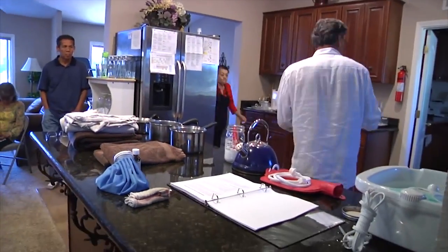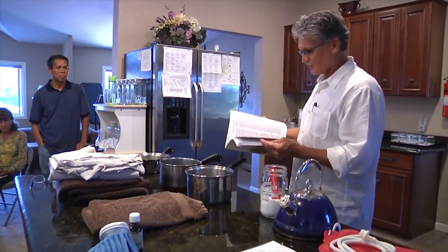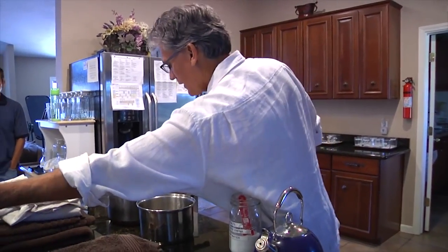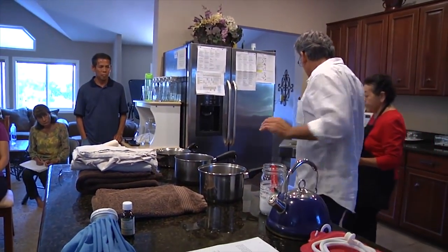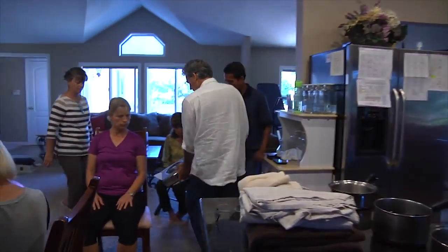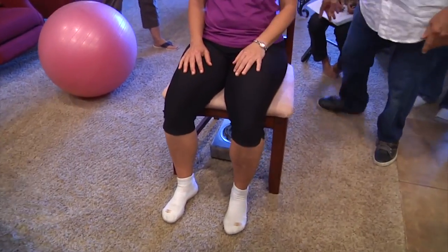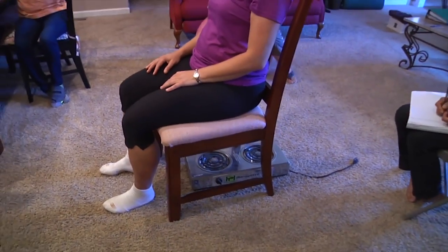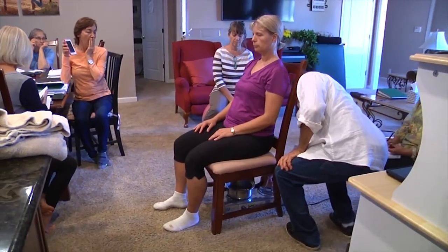Please. And get that burner. See, what you do is you get a burner, you put it underneath her chair. Somebody want to find me the picture of where they're putting the sheet around the person in the chair. So see this? You can get single burner electrics. So you take this carefully and you put it under here, right? Now you want a single burner. You don't want the double because you're going to wrap a sheet around there. But then you could put eucalyptus and water under here, right?